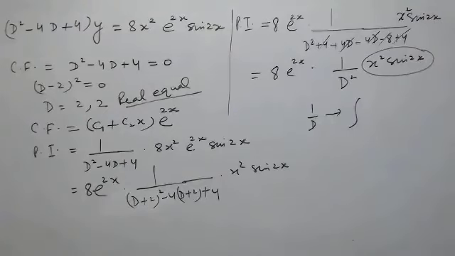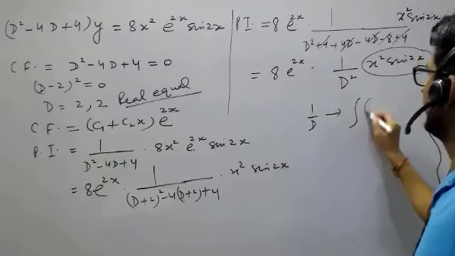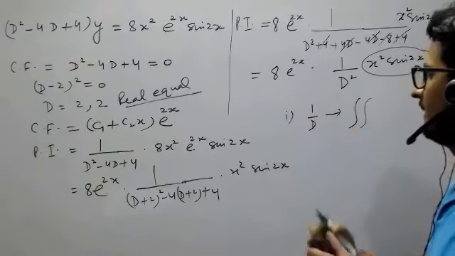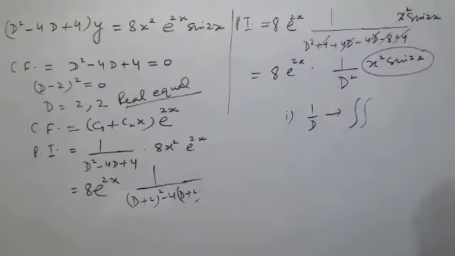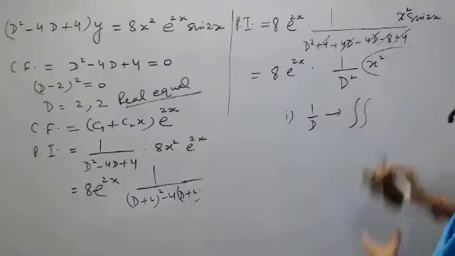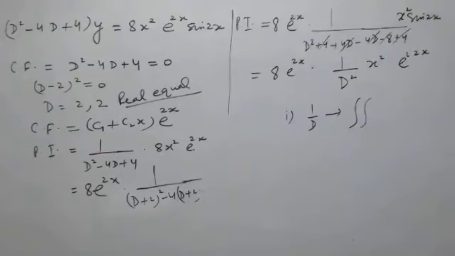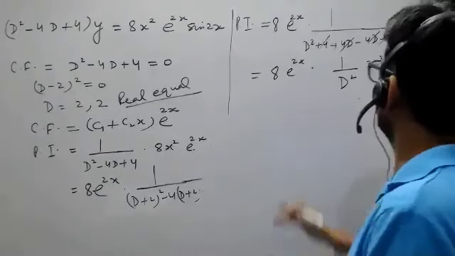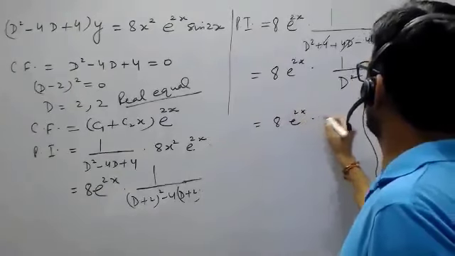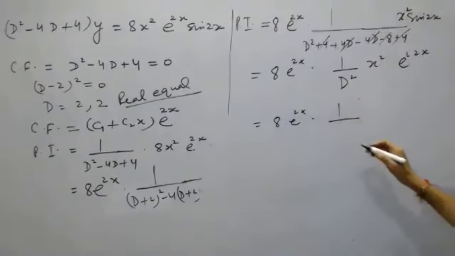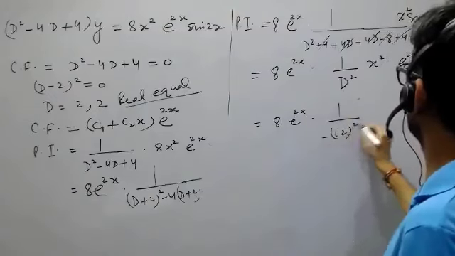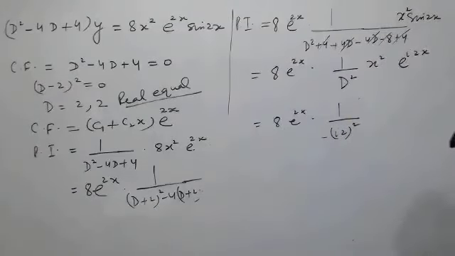Okay, sir. So if you want to go like that, either you integrate it twice. This is method number 1. Method number 2 can be like this. Sine of 2x you write as e to the power i 2x. You can write? Yes? Then what part you will have to take? Imaginary part of the answer. So now I can write 8 e to the power 2x into 1 upon d square replaced by minus a square, so minus of 2i square. Are you understanding the point?